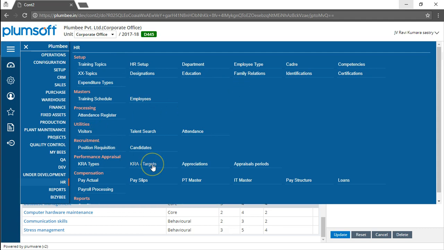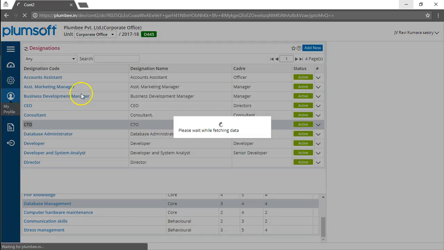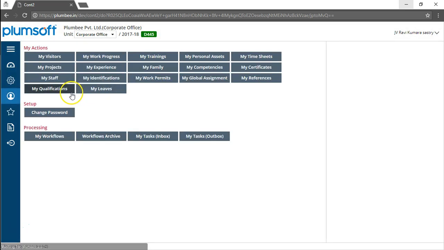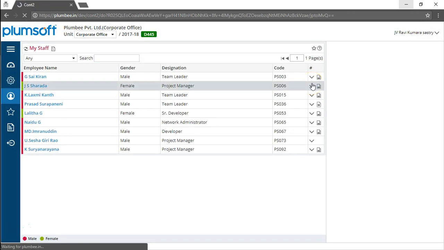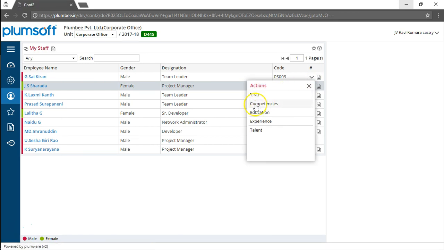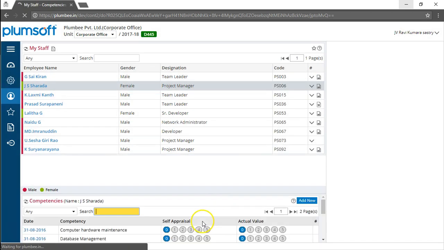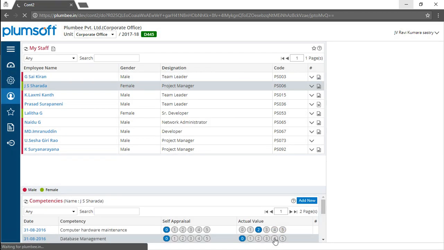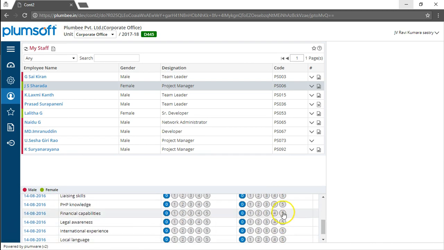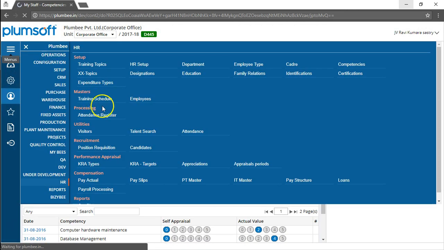And say when the boss gets into my staff, he can assign the respective details of the competencies. So here you will see the employee has given his details. Maybe I would like to give my own assessment of the candidate. That is, in the scale I'm just indicating where they fit in against various competencies. Okay.